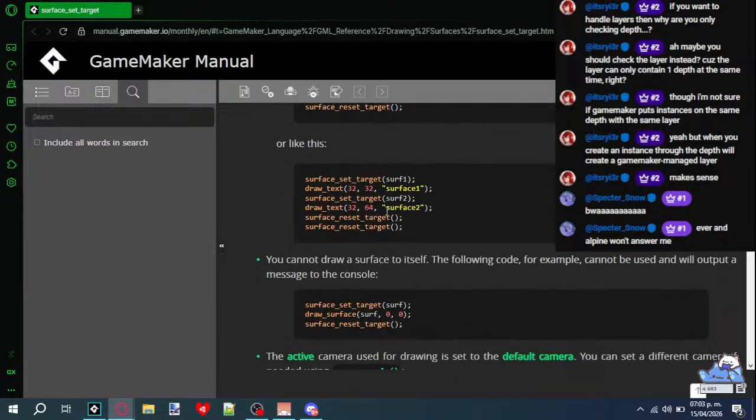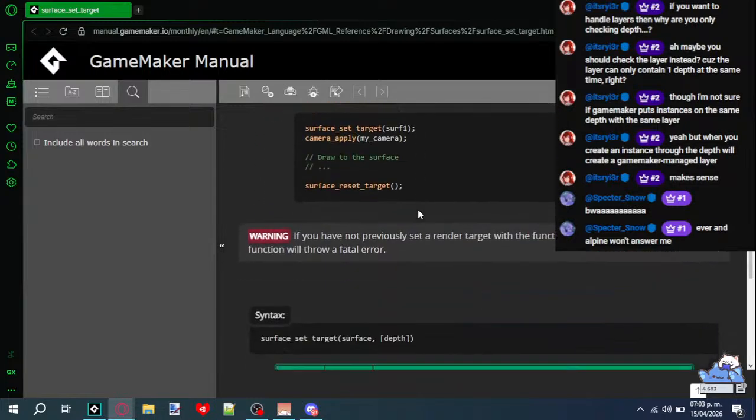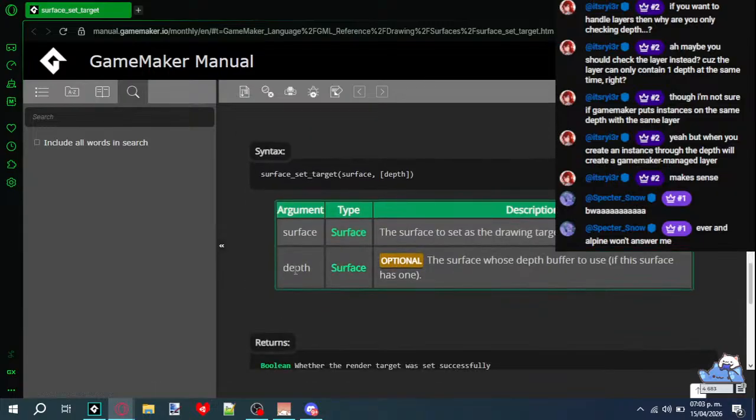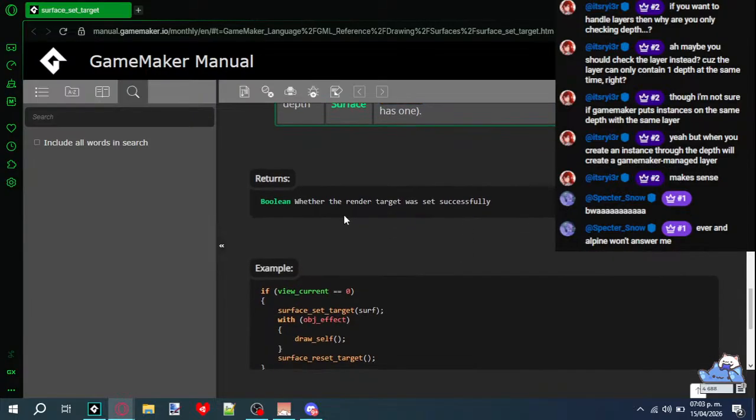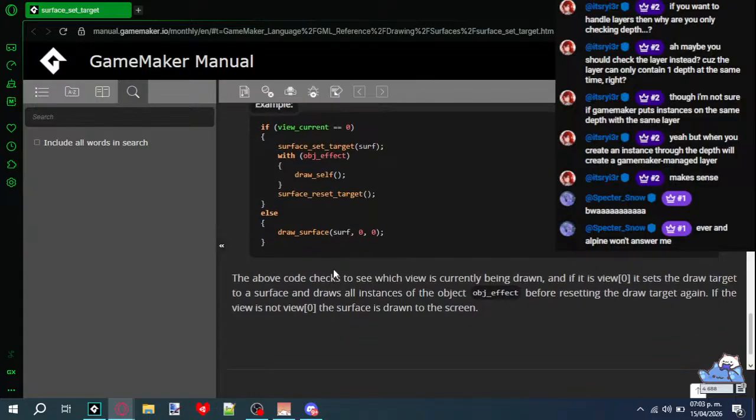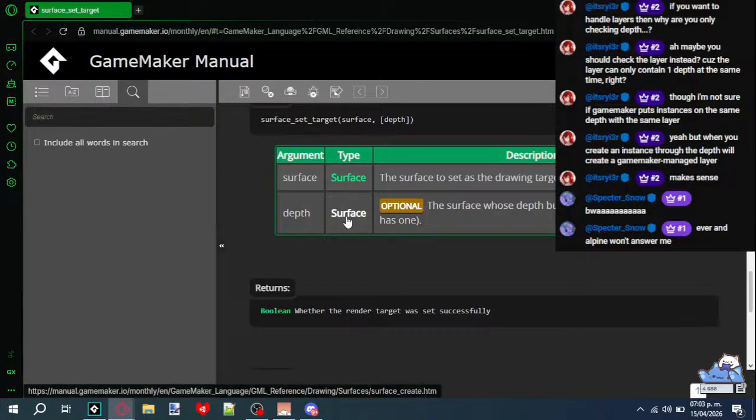Okay, yeah. I know the very basics. What is this about depth? It's an optional argument: the surface whose depth buffer to use if this surface has one. I can define it with a depth buffer. Okay.